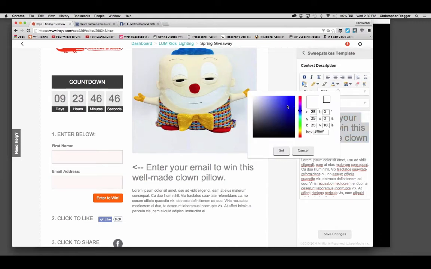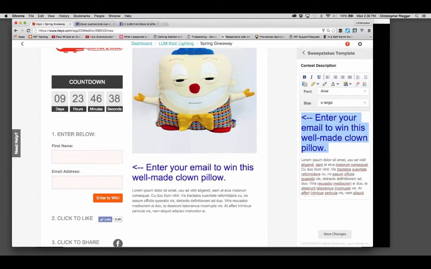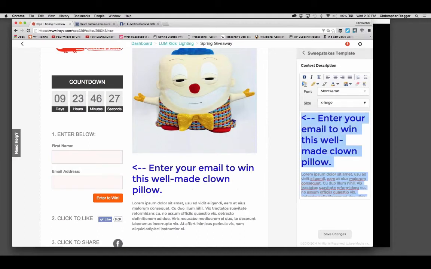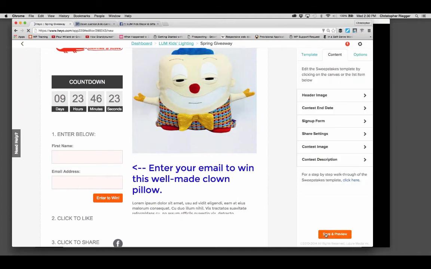Okay, I'll set that. Awesome. And the other thing is I can change my font style, right? If I go here to font and I click this drop down, I've got all types of different style fonts and some really modern options I can use. I'm going to use a nice Montserrat. So there's my marketing copy. Okay, I'm going to hit Save Changes. Our contest page is done. I'm going to click Save and Preview.